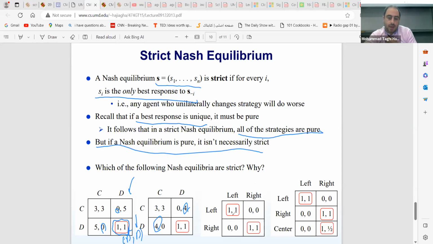What about left and right? Every cell corresponds to an action profile, or pure strategy profile. So here, LL. If this person is doing L, and this person goes from left to right, it gets 0. The same thing here: if this person is doing L, then this person changing from left to right gets 0. So all of them are pure, and this is strict as well. What about this one? This is the one where we have added one more to this left-right game. If this person is doing left and this person is doing left, it gets 1, but everything else would be 0. If this one is taking left and this person changes from left to right, it gets 0. So this is a strict Nash.